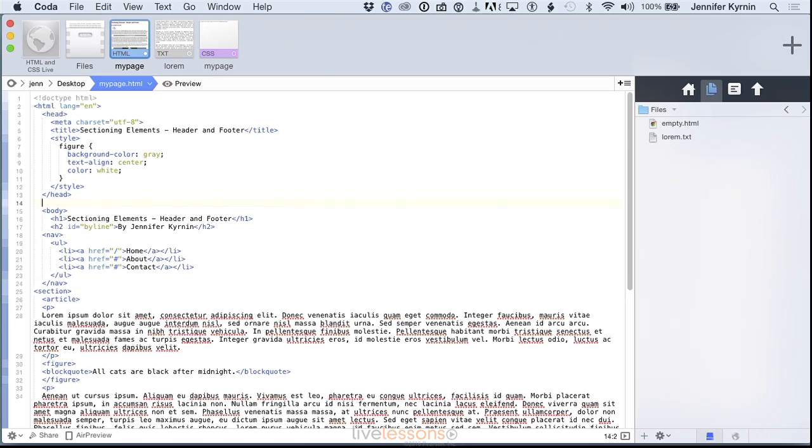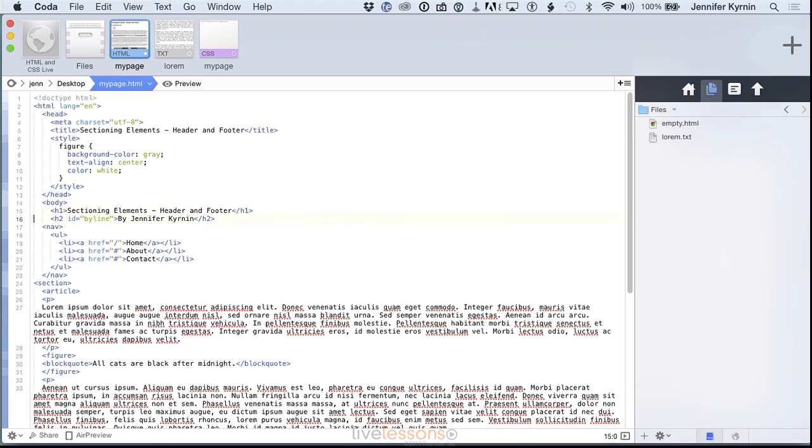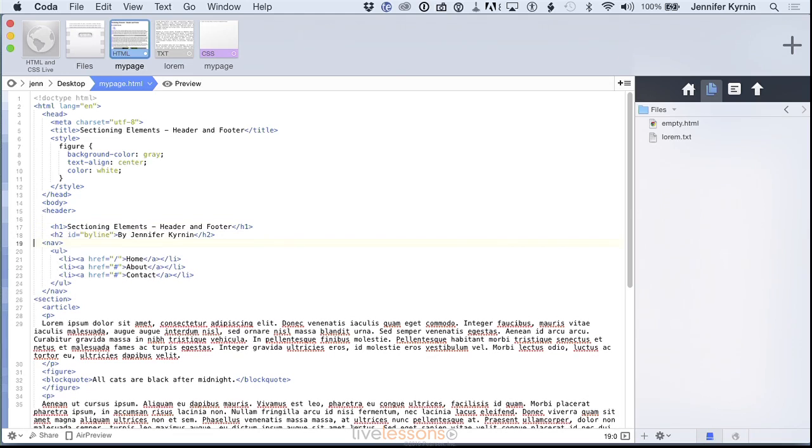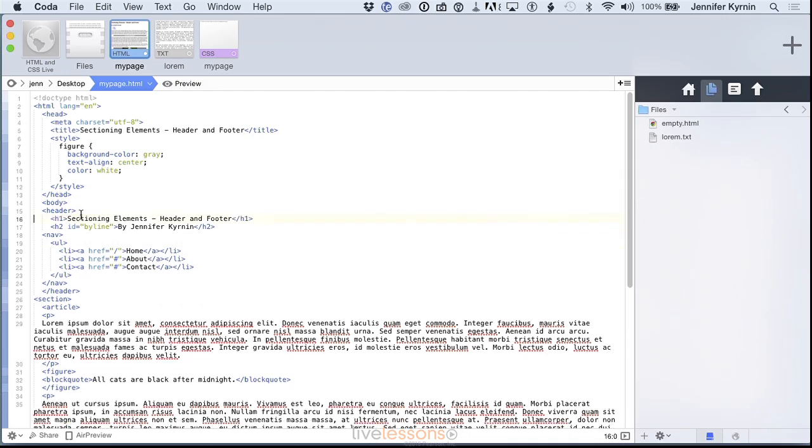is that I might create a page header, and you write the header just like you think, header, the word header. You can put anything you want in it. You should probably put it inside the body of your document, however. I usually put the headline and the navigation in my header, but you can put whatever you think is appropriate for your header. And that tells the user agent that this H1, the H2 and the navigation are all part of the header for the page. And the way you can tell that it's for the page is because this header is not in anything else. It's inside the body tag and nothing else. There's no other tag inside of it.